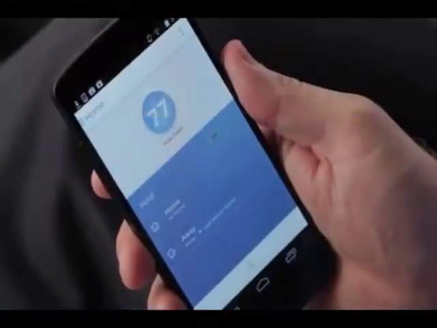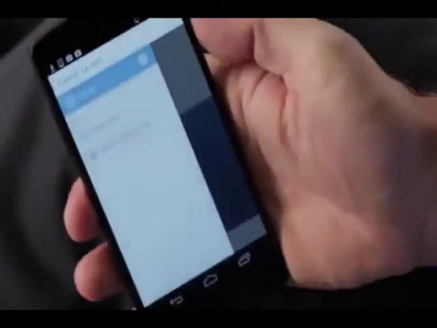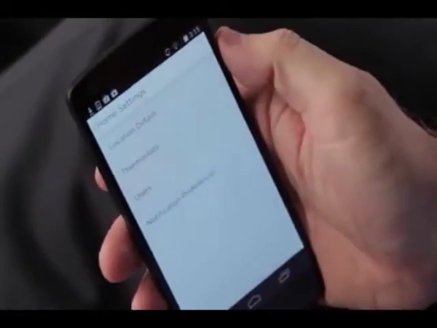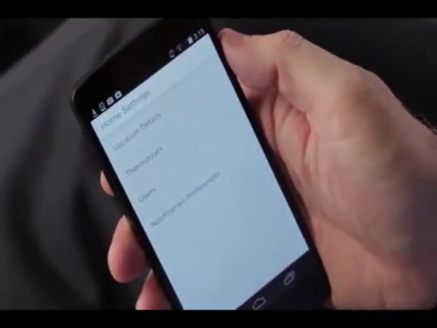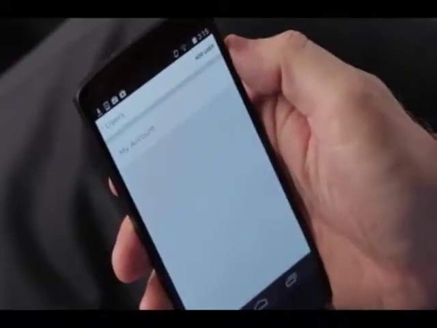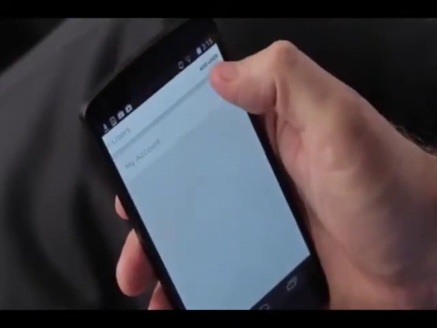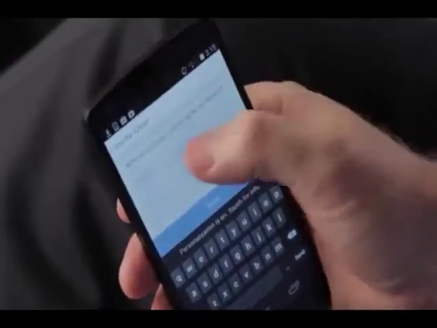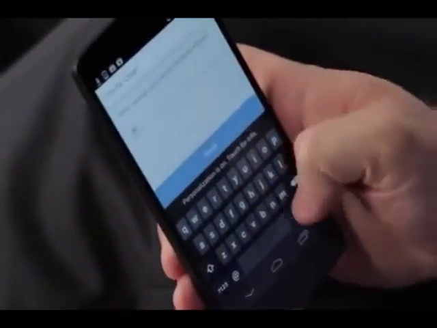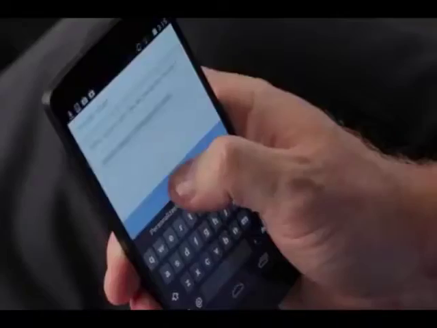To add a user to your Lyric thermostat, start by pressing the global drawer in the upper left-hand corner. Now, select the Settings wheel next to the location you'd like to add the user to. Select Users and Add User in the upper right-hand corner. Type in the email address of the user you'd like to add to your Lyric thermostat. Now the user will show up under My Account.